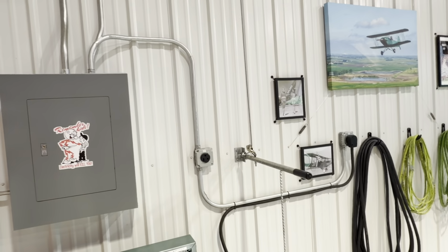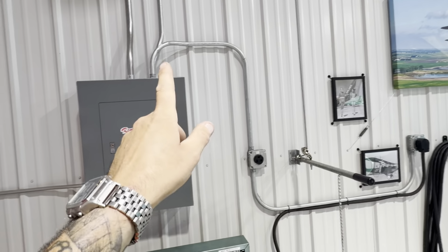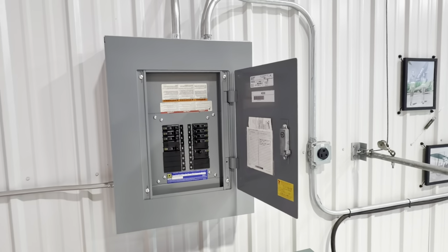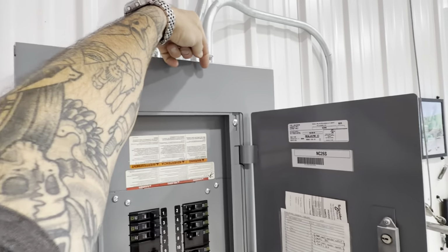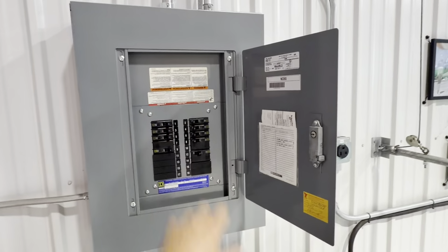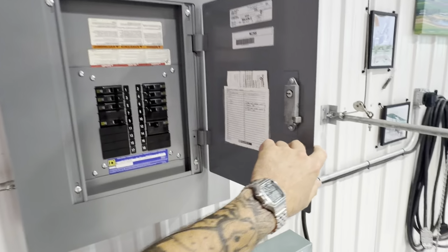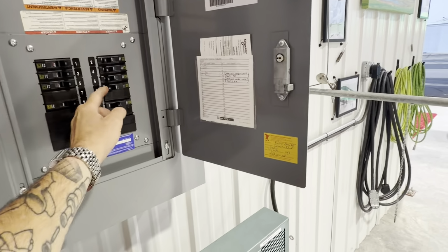But I needed 240 over here, so I started at the outlet end, wired everything up, bent all the conduit. But as you can see, there's no disconnect. So plug your ears if you're an inspector or something, but I very carefully ran all the wire through here and out into the room, making sure I didn't touch anything in there. Just screwed it all into the breakers and then whoop, pushed it into the live panel, and I had power. So got a welder outlet and a compressor outlet here.